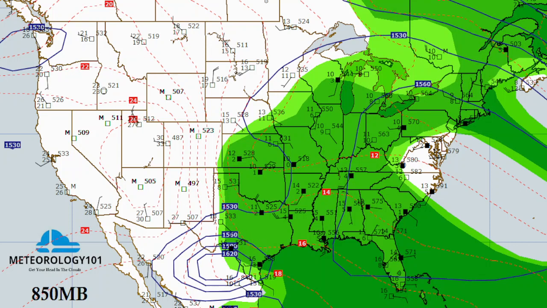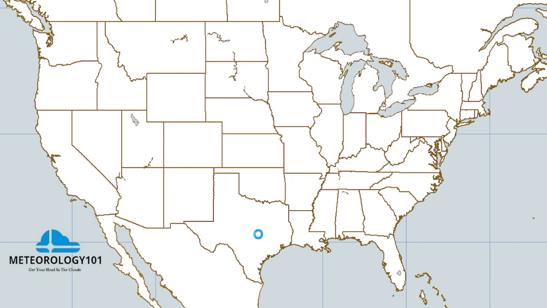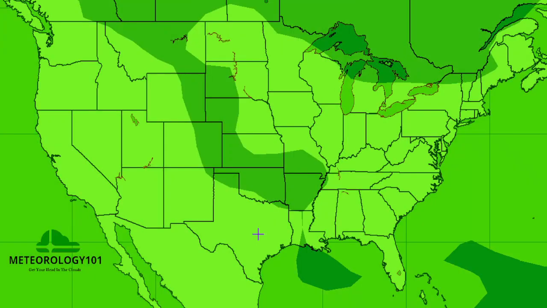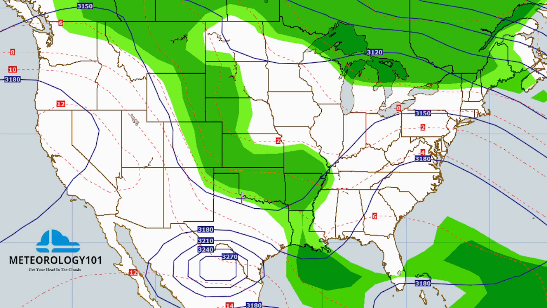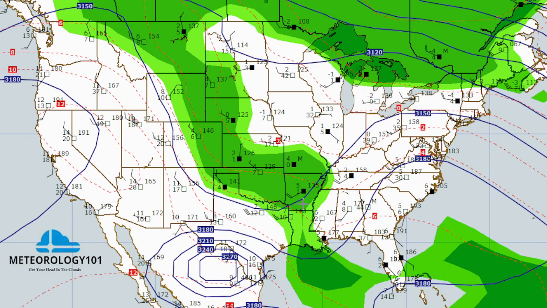Alright, so let's go to the 700. We'll go up to about 11,000 feet. Still have the moisture over Arkansas. We're pushing into the upper levels there. We've got ridging over the east coast, troughing over the central U.S. It's still showing that high down over Mexico. Like I said, I would kind of absorb that into that high and equalize that out a little bit, not be that strong of a high pressure system over Texas.